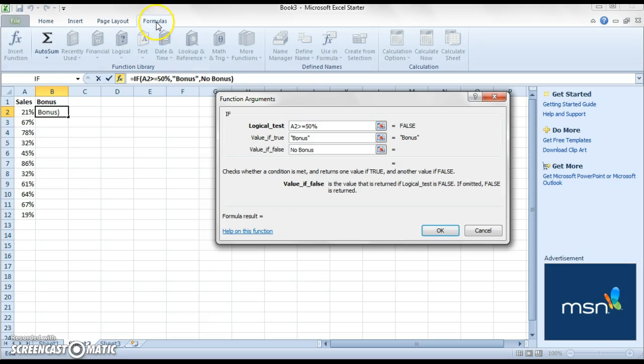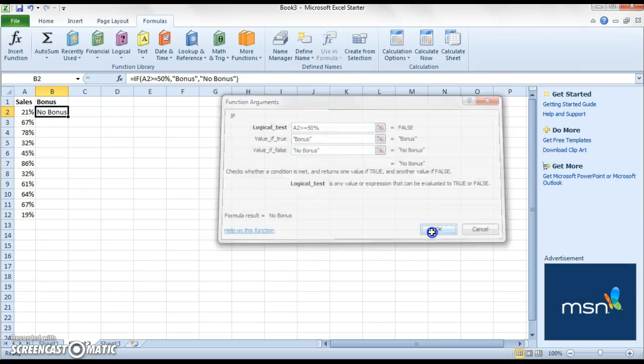So it was from the Formulas tab and Insert Function and then IF function. And you get a breakdown of everything that you need to input. You can change these, obviously, to less than or equal to, that's based on what the test is. Okay, I'm going to keep mine like that and then press OK.